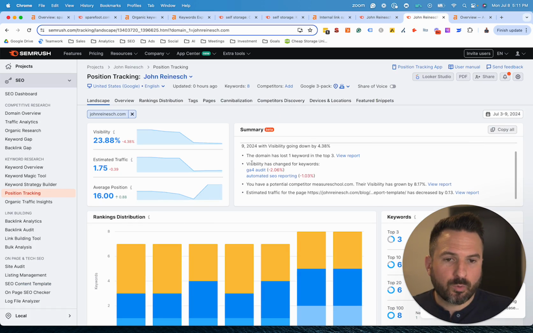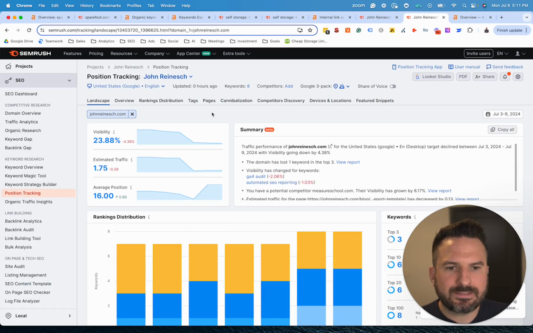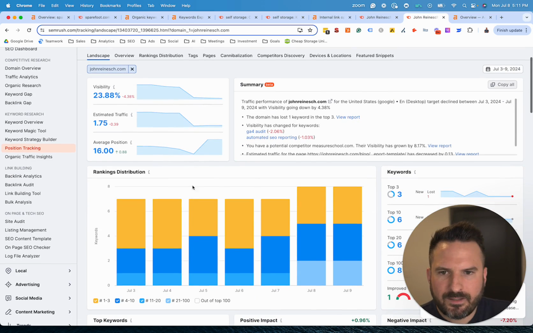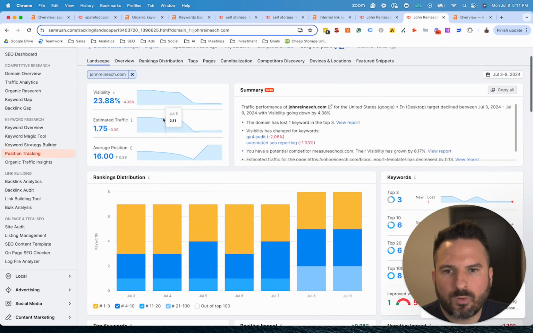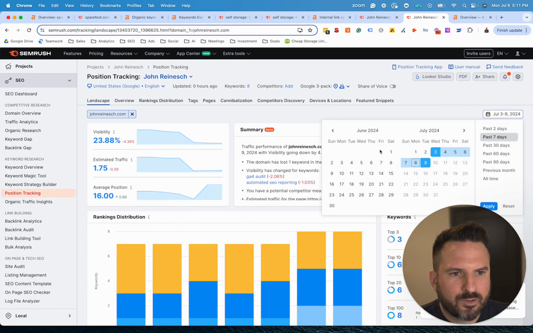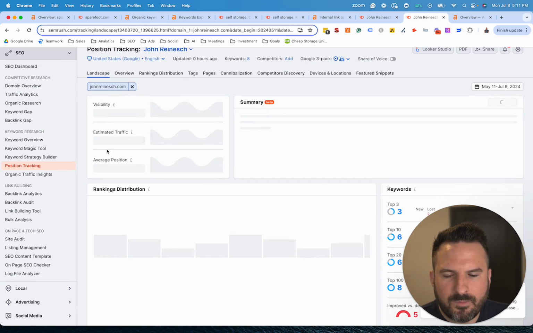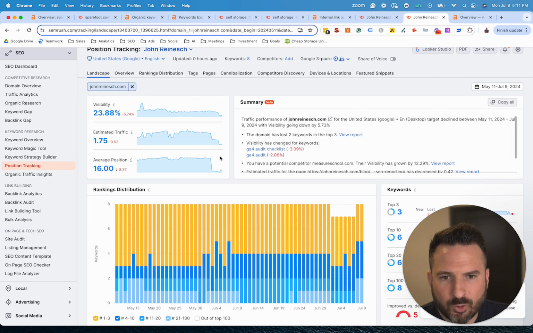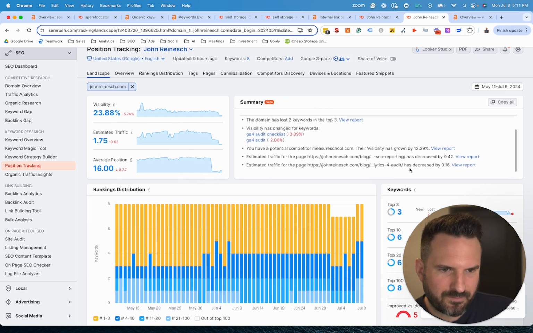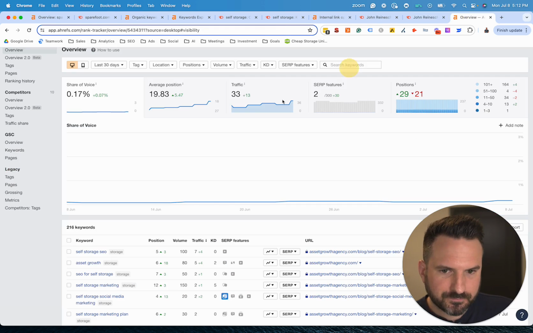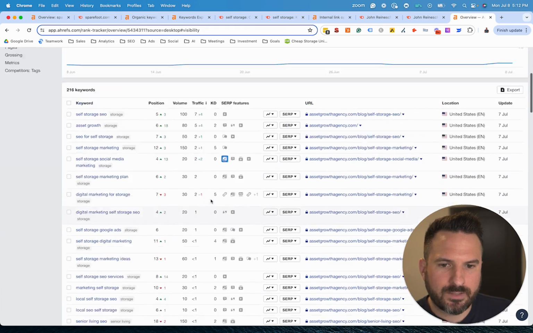But in terms of reporting, you can start to see some of the data here. So they give overall scores. So I'm looking at a short time period, but let's do like past 60 days. And they're going to give me visibility, estimated traffic, average position. So how I'm trending basically over this time period. So I'm trending down a little bit. This is kind of something I've been seeing a little more of here where they're actually giving some kind of analysis here in SEMrush. Ahrefs is going to give you the raw data here.